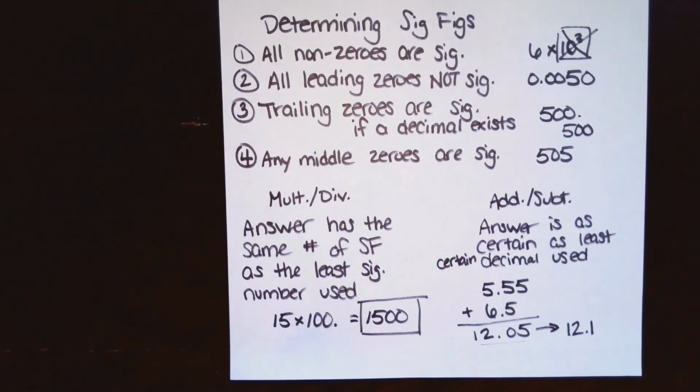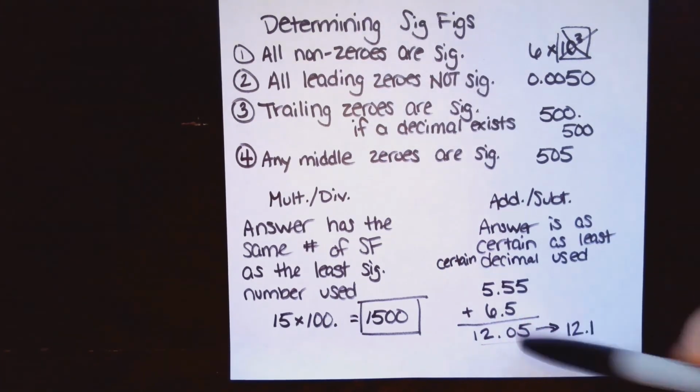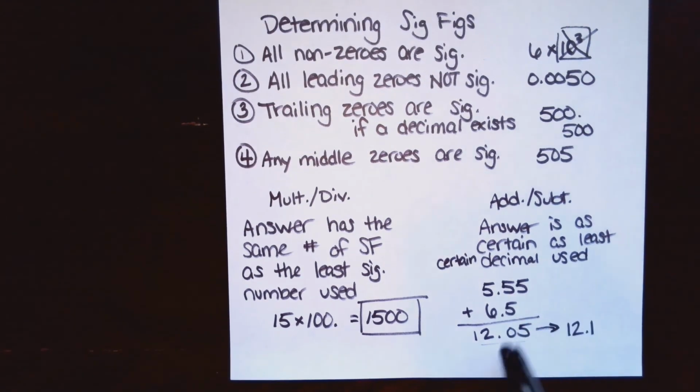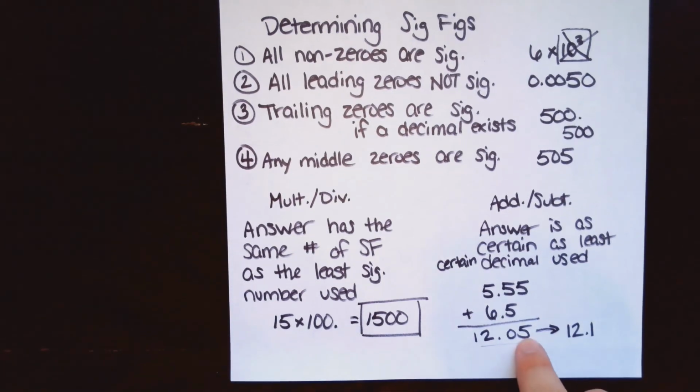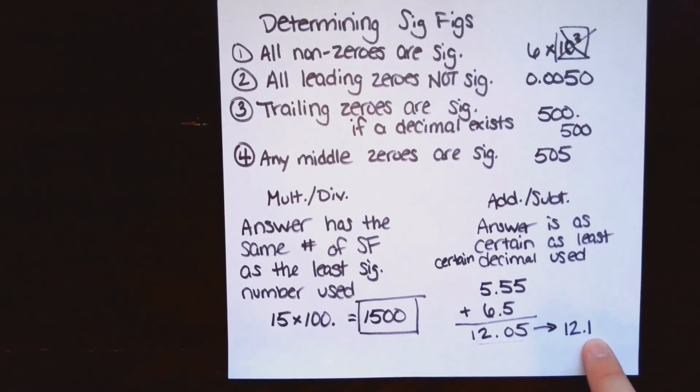The reason is that if we're saying 12.05 is our number, then scientifically speaking we are implying that we know for a fact that the hundredths place in this 6.5 number is a 0. But as you can clearly see, we don't actually know that. Based on the measurement that got us this number, we were only able to get a number to the tenths place. So we can't definitively say this is 0.05. The only thing we can say is it's approximately 12.1 based on the data and measurements we have. And those are sig figs.